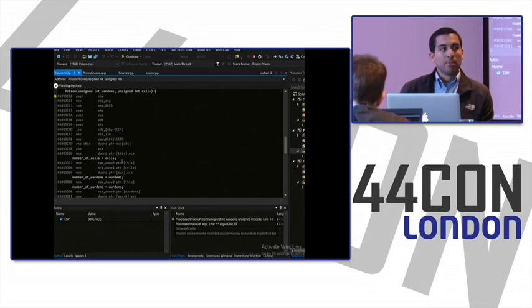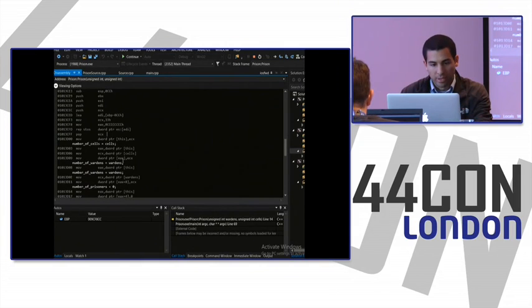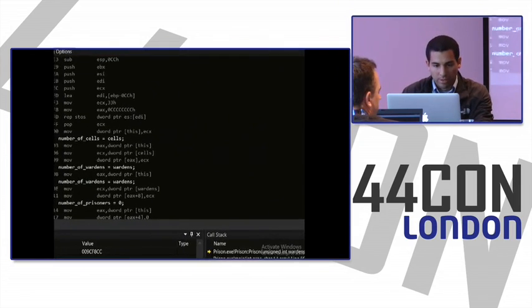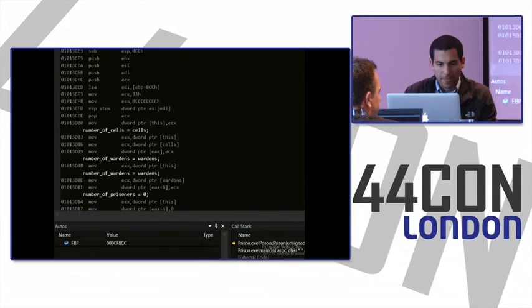But keep in mind that with objects as classes being passed around, they're going to need to access probably either other methods inside of the class, or they're going to access some members inside them. So these members' properties are going to be at an offset inside the this pointer. A great way of looking at that is right here. Visual Studio is helping us out a lot by giving us variable names. But we see that ECX is being restored. This is the this pointer.